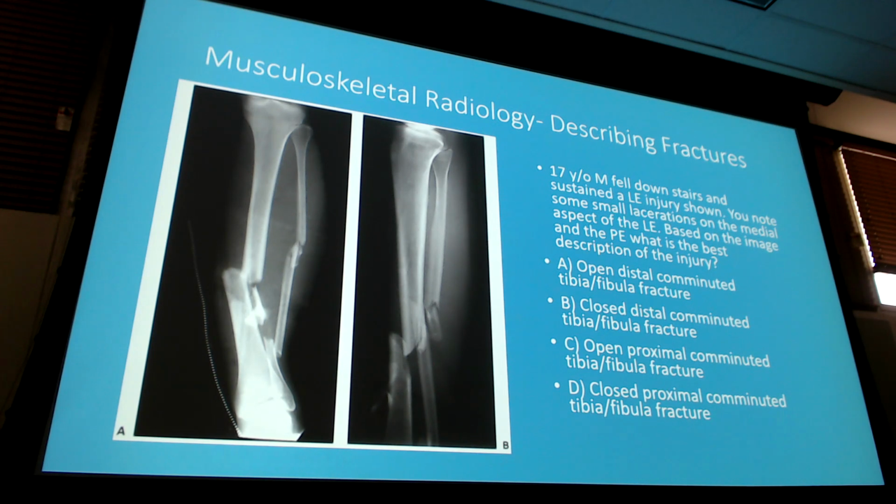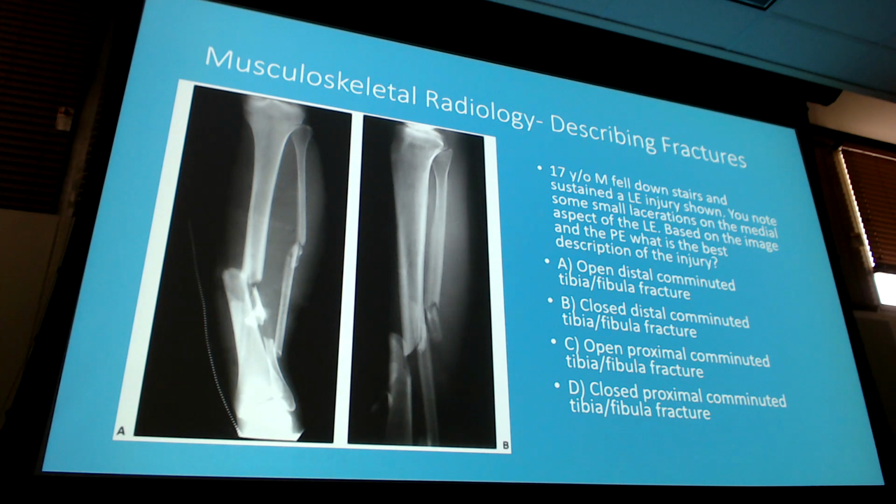Use Radiopaedia. When you use Radiopaedia, please don't just type Salter Harris. The more specific you are, the better. Tell yourself, I want to get better at Salter Harris 2s, and type in Salter Harris 2. Look at those. Then look at 3s and look at 4s. If you just type in Salter Harris, you are going to get all kinds of 1s, and 5s and all that. Focus on the one you want to focus on, learn that one, and then look at a different one.